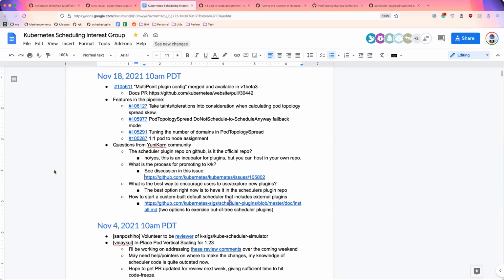Oh, one more question. So does that mean one version of scheduler plugin can only work with one version of Kubernetes? Basically, it depends, so according to Kubernetes design, it's backwards compatible, right? So I would say, strictly, it's best if you have the same version, but it should work most of the time with the lower versions. Okay. Okay, thanks.